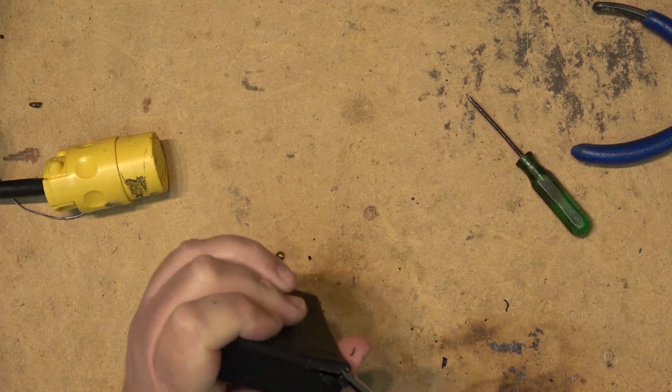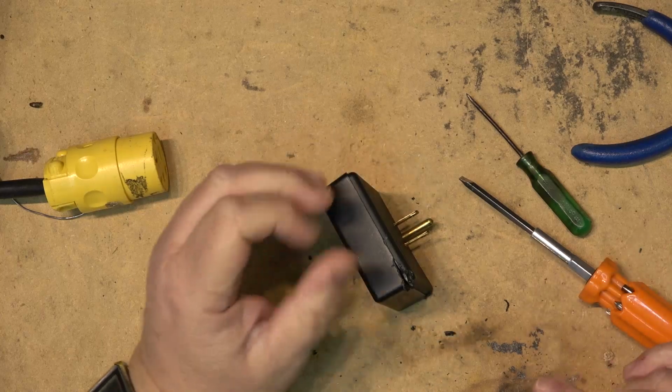This has got a circuit board in it. What is in this? It's just gonna be MOVs, guaranteed. Let me work on getting this thing open.